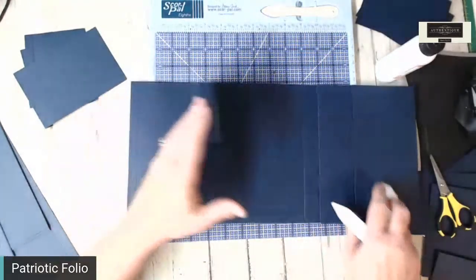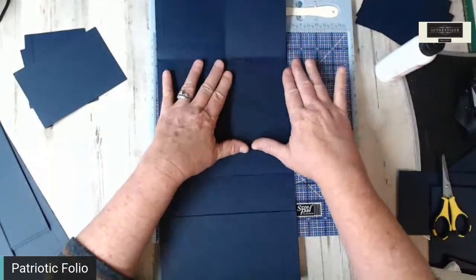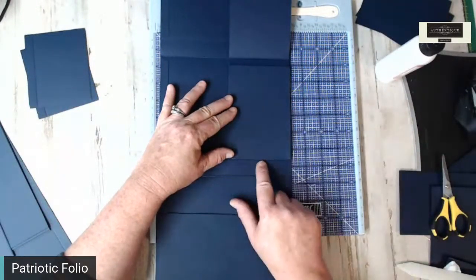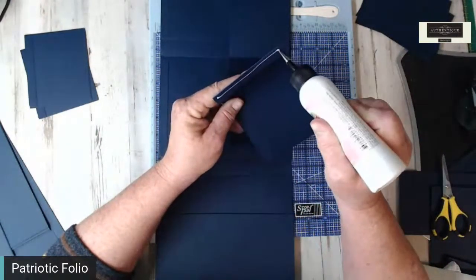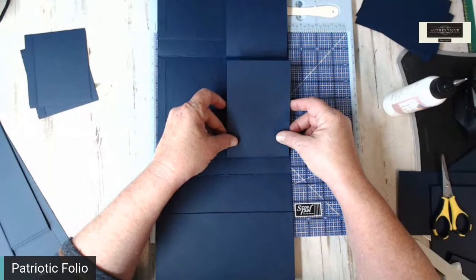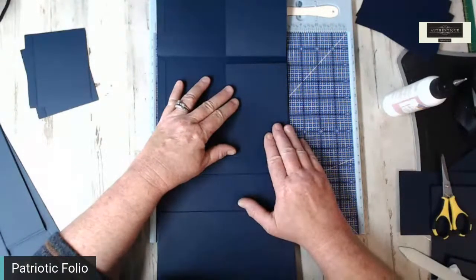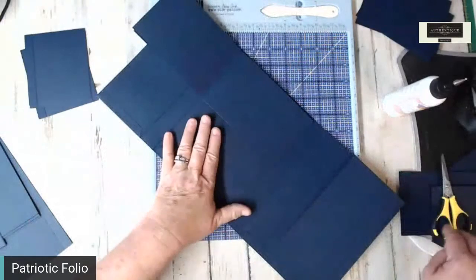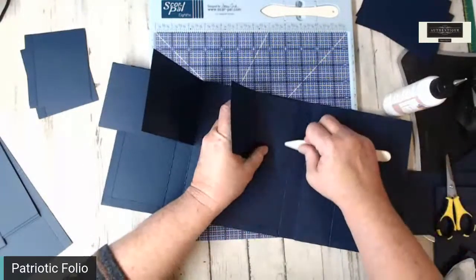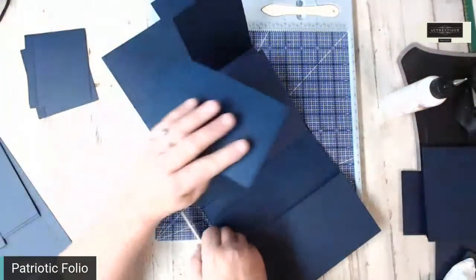Okay. Now, I'm going to turn it so that when I open it, I'm going to leave one page down with glue on there, so that I can make sure we're completely straight. Again, you're just going to butt it up to that score line. I just lay mine on top there, so that they're even. Once you get the first one down, then you're good to go. There we go. Okay, with that closed, I need to put the second one on.